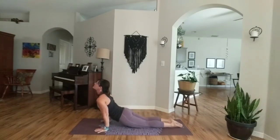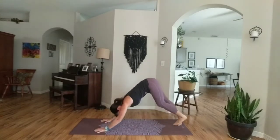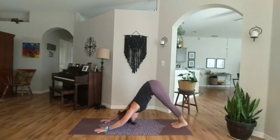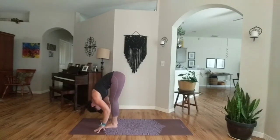Inhale, upward facing dog this time. So the palms and the tops of the feet are the only thing touching your mat. Inhale, then exhale, howl, howl. Exhale, turn the toes under, send the hips high. Downward facing dog. And then look between the hands, step or walk the feet forward, ragdoll.